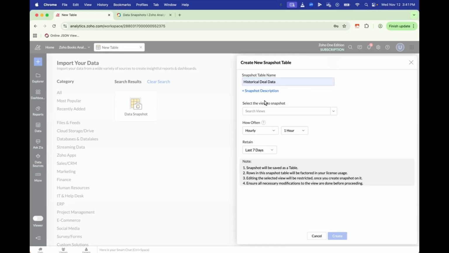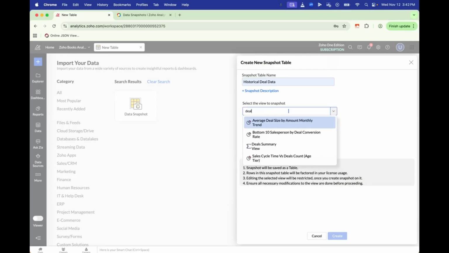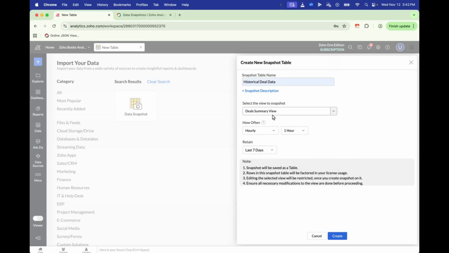So I am going to give the table a name. And then the trick to a snapshot is you have to do the snapshot over a view. It can't be over a table itself. It has to be a view, like a pivot report or a summary report. The easiest way to do that is to create a summary table, drag the deal information that you're going to need. So in this case, the deal name, maybe the account, the stage, the amount, into that table, and then you can report on it historically, which is what I've done here.